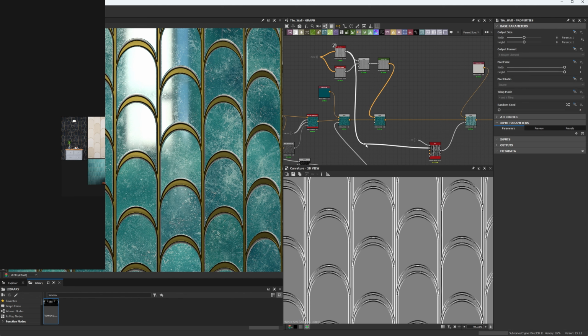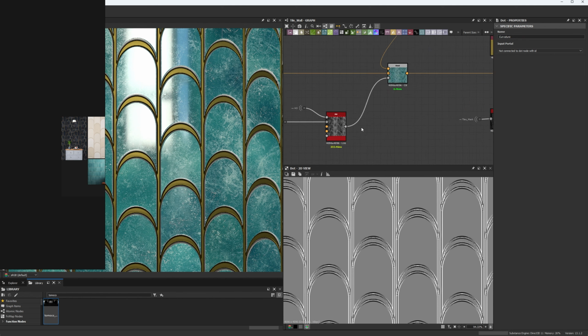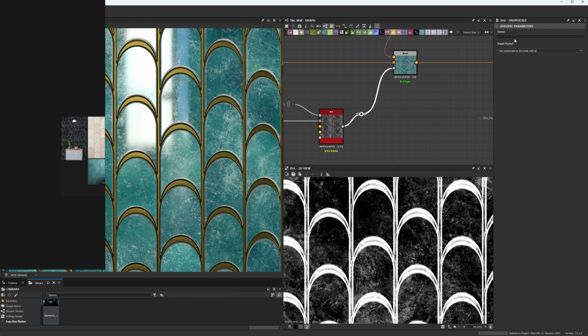So what we're going to do is set this here, and I'm going to set this node to curvature, set another one here, set this one here, and then I'm going to click this here and put dirt/generator. Great.